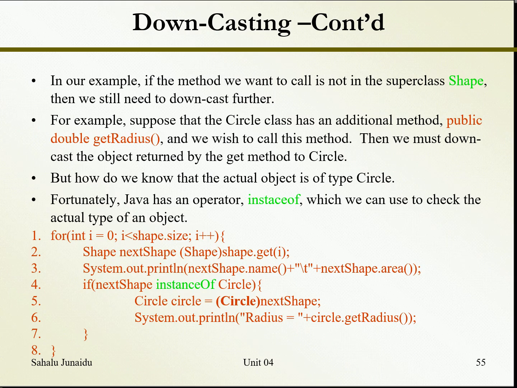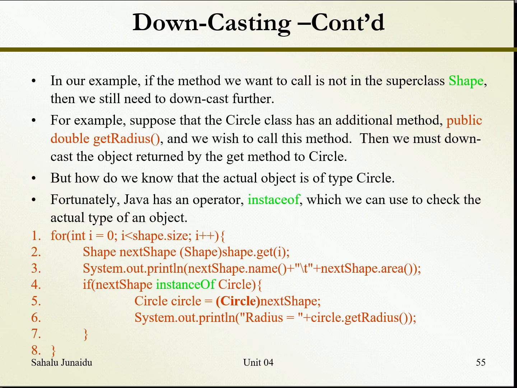Suppose you have a child, and your child is set to inherit you, and you as a parent cannot inherit your child. Now, if your child can inherit you, then we say a child is a child of his parent. That means a child is of type child and also of type parent, because it's a child of the parent. But a parent is of type parent but is not of type child, because a parent cannot inherit a child.